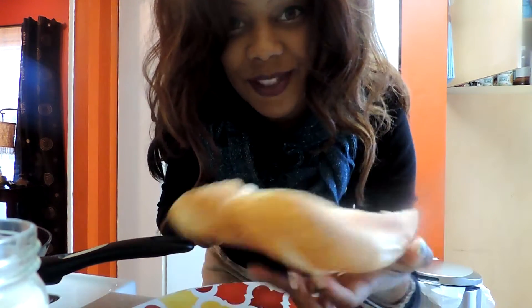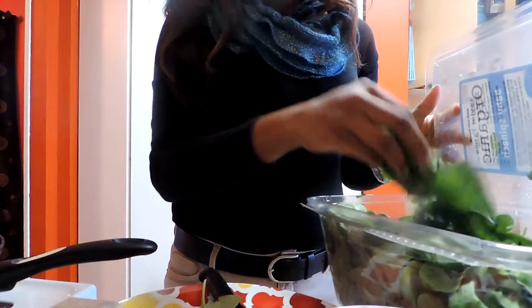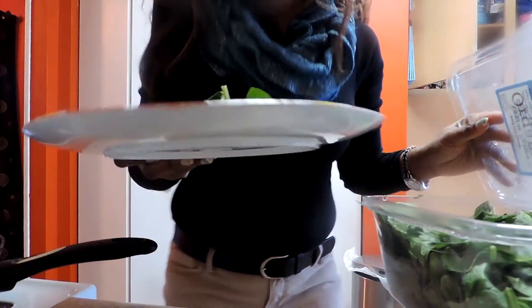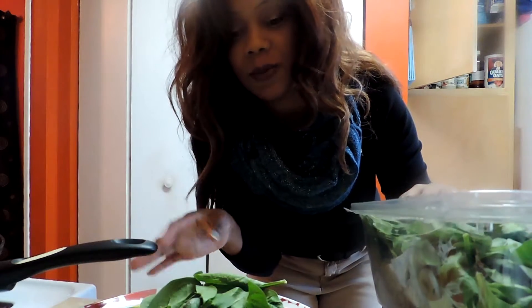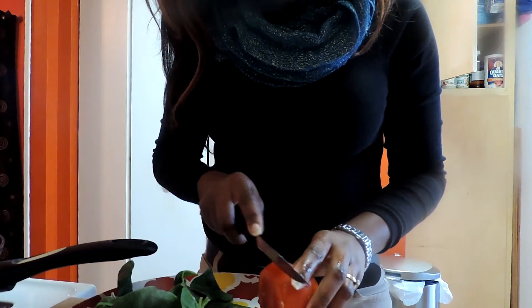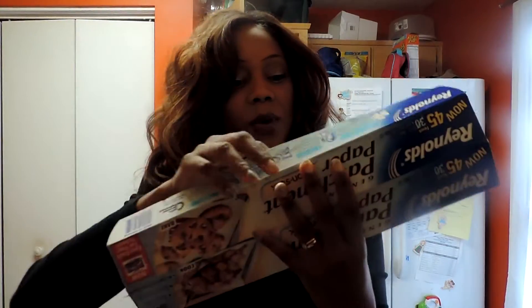I put the bread in the pan and let it get buttery and kind of toasty — it's so delicious. In the meantime I'm going to rinse these olives. This is also going to be a little snack for me. I usually put a little container of olives, pop those in my mouth, they're so good and so filling. I usually will do organic spring mix but lately I've been really enjoying the spinach. I wrap my sandwich in some parchment paper.